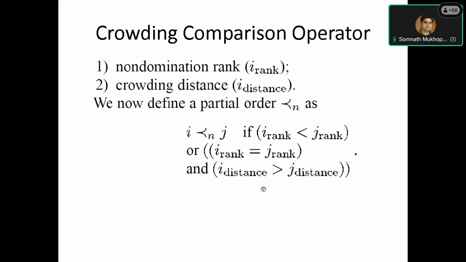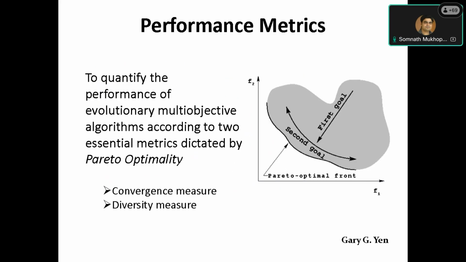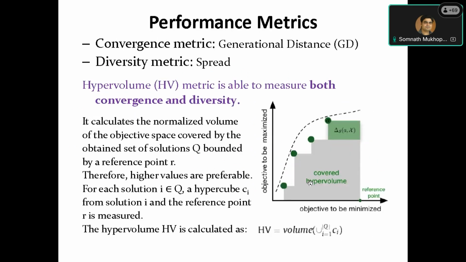But when the rank is the same, how will we calculate their performance? Which one is best? The solution for which the crowding distance is higher is best. So the more the crowding distance, the better the solution. This is the principle of this. And the crossover and mutation are the same as we started with for the single objective genetic algorithm.